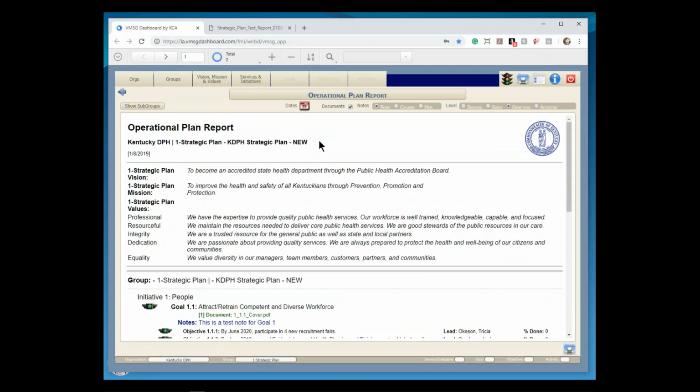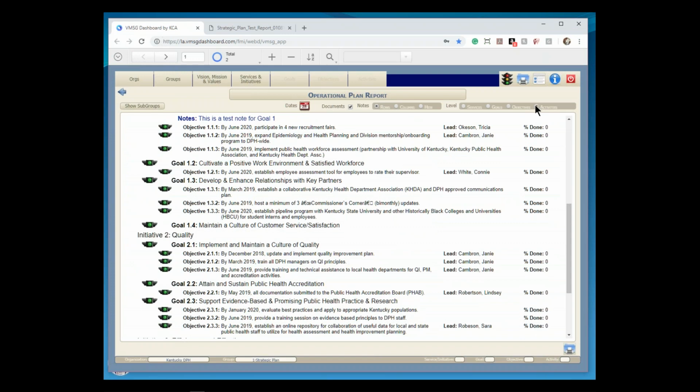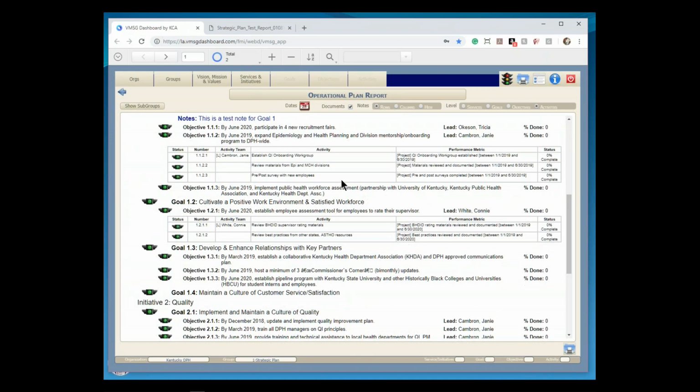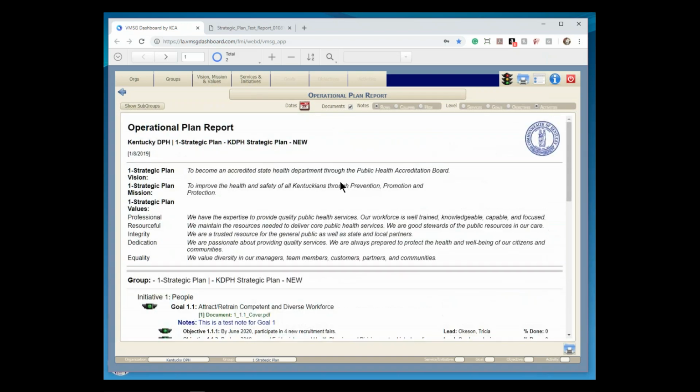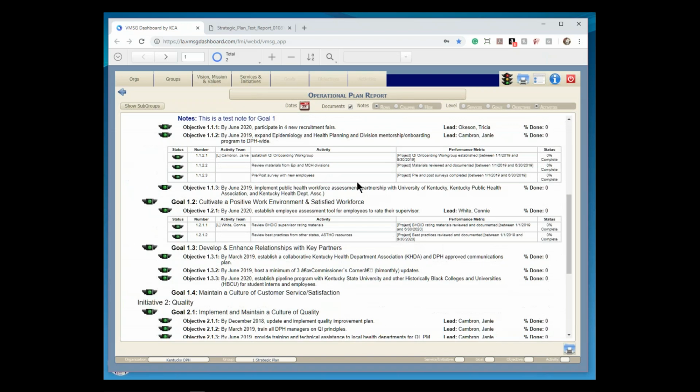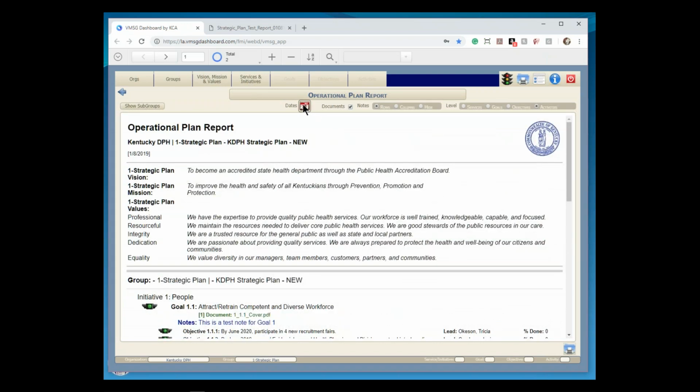The other thing that probably won't apply right now is the ability to set, because we don't have many, let's look at the activity level here. Yeah, I have no activities for many of these. But here's what the date thing does.